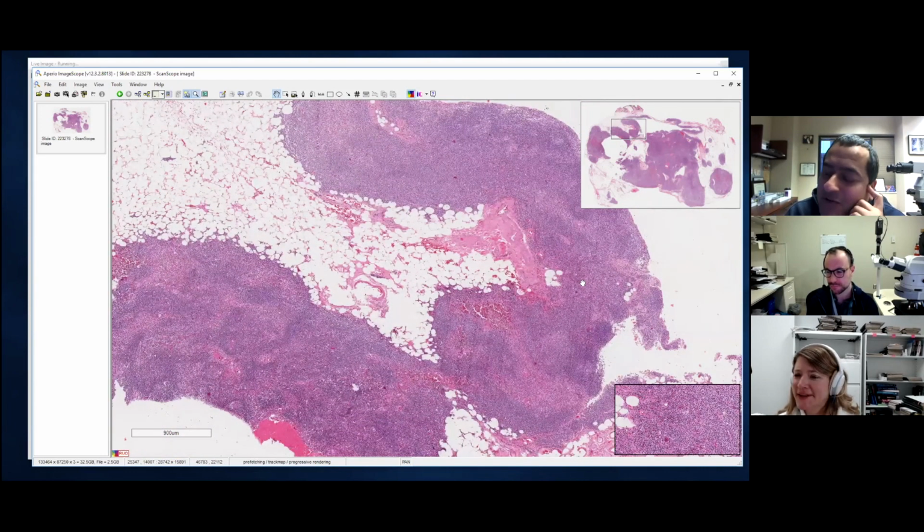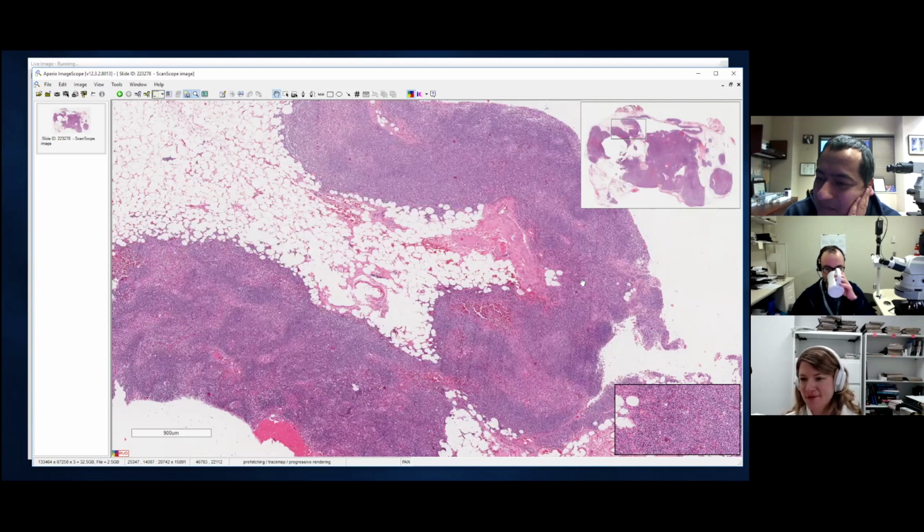But can I ask you, to the non-expert like me, Eve, it sounds like you're saying that clonality will not always give you a straightforward answer. It's not always straightforward. So what is the gold standard then? Is it morphology? Is that the final gold standard? I guess the gold standard is morphology.